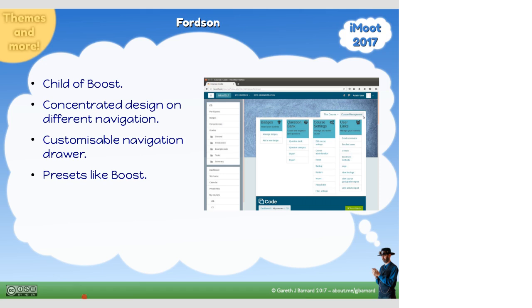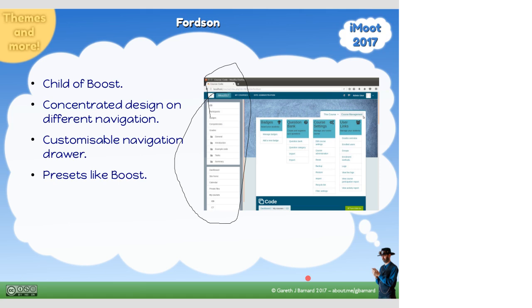He's made it really different, and they've thought about the navigation drawer that you've got here and how they're customizing it, and they've thought about the tabs and really making a whole new brilliant look. And it's a child theme, so they've taken all the effort that has been done in Boost, sorry, reading the chat there, and built upon that.